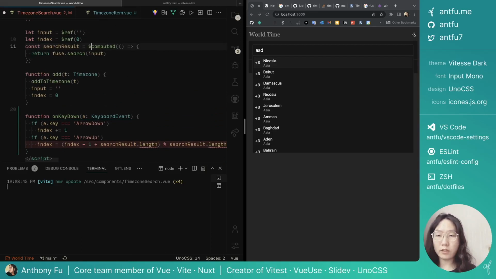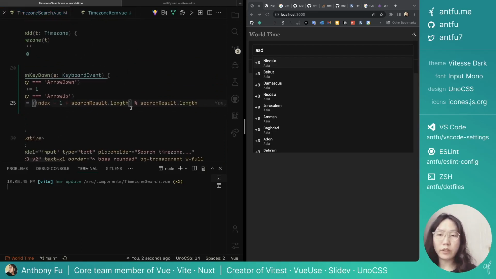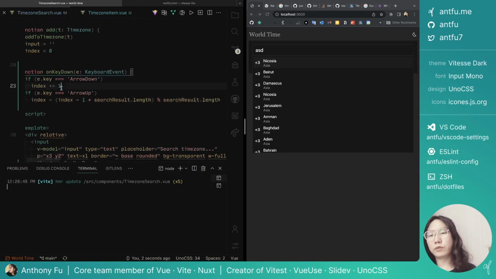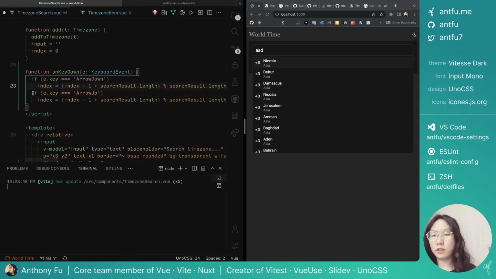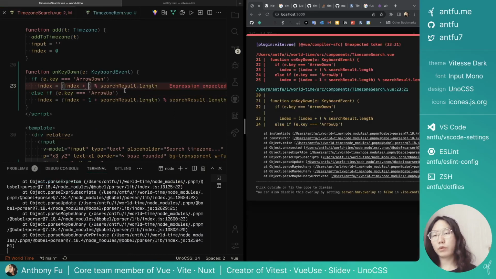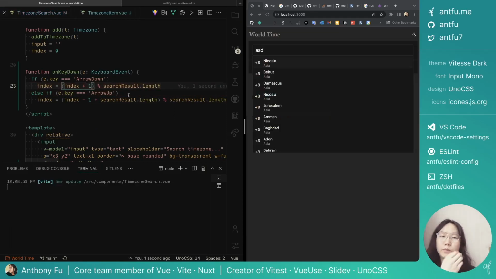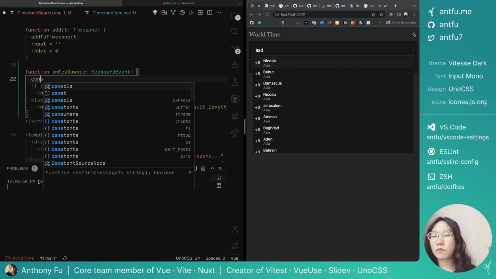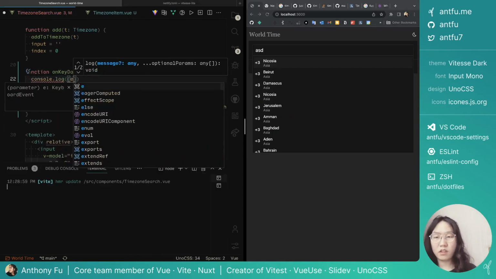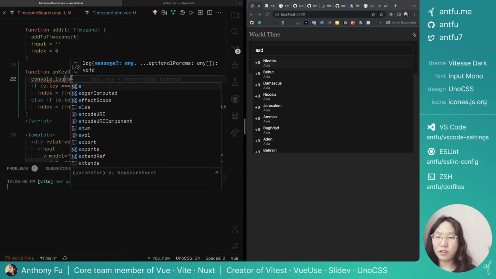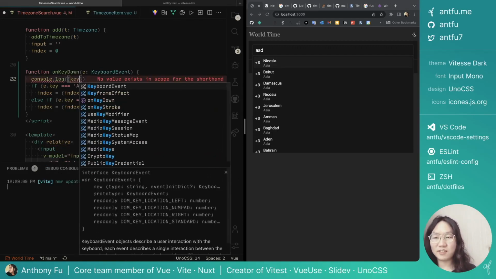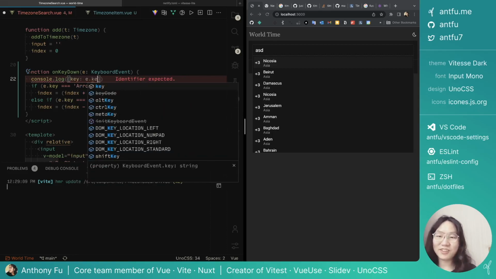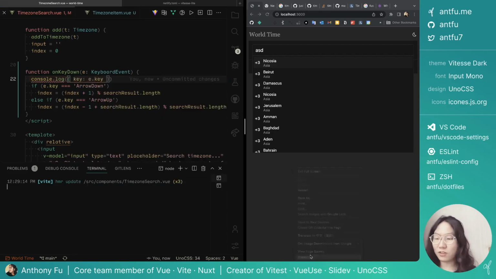Okay, we should add a dollar sign to it. This way we loop the list, so we want overflow when we press arrow. Nope. Why is it not working? Yeah, it's always hard for me to understand what the key is, so I will use console log to log it.